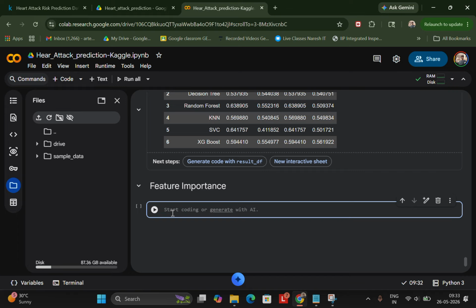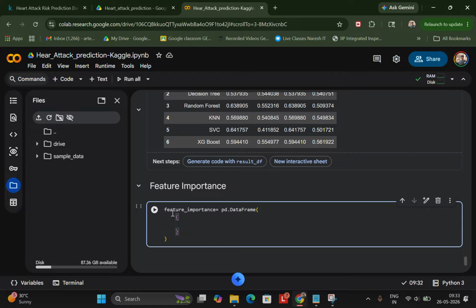So let us see how it is done. It will be using random forest. feature_importance is equal to pd.DataFrame, with a dictionary.